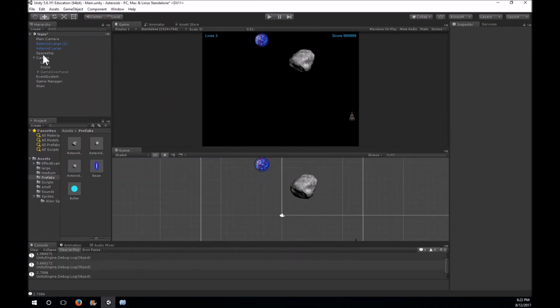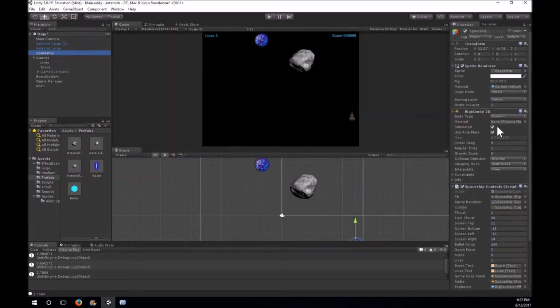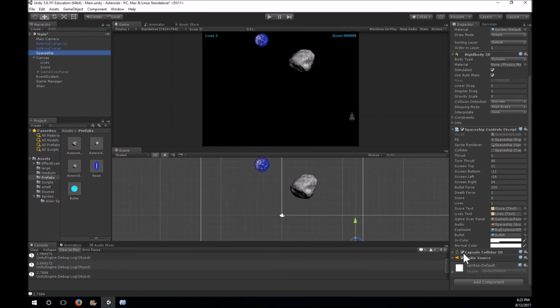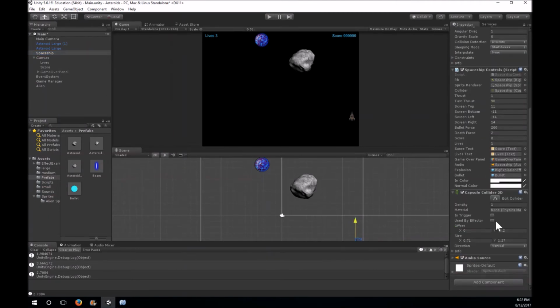So if you remember, our player spaceship here has a rigid body and he has a capsule collider that is not marked as a trigger. So if we're going to do any kind of collision here with the bullet and this capsule collider, we could use the two different methods that we have. We could use an on collision enter 2D, which would be using the collider here, or we could make the bullet a trigger collider, kind of like our bullets are, and then we could do an on trigger enter 2D.